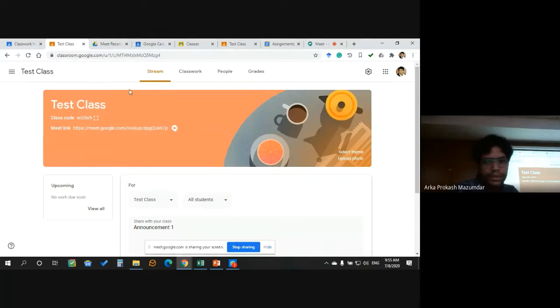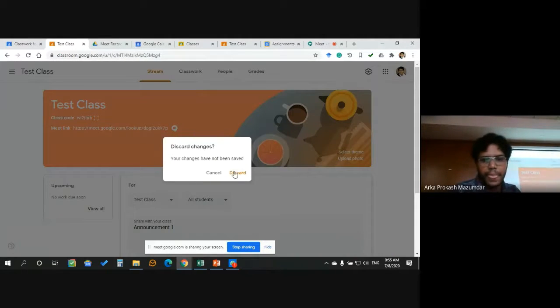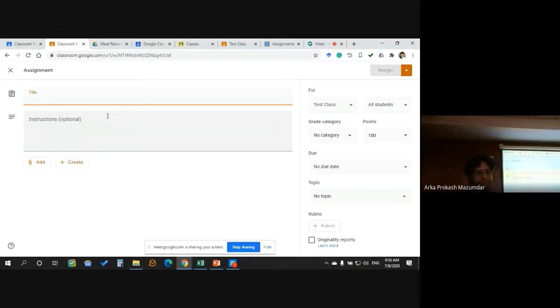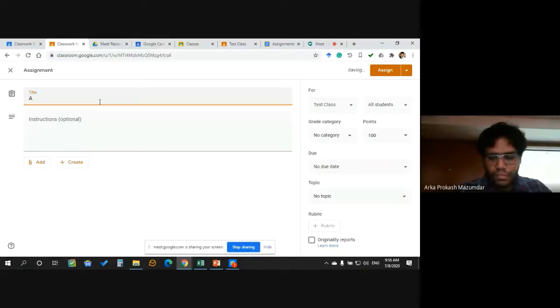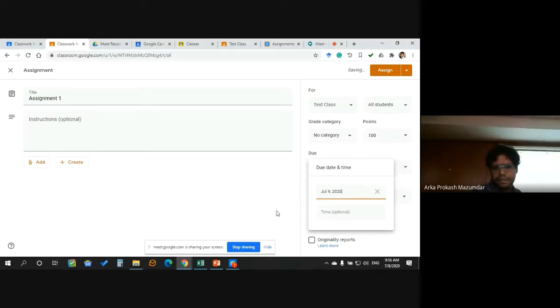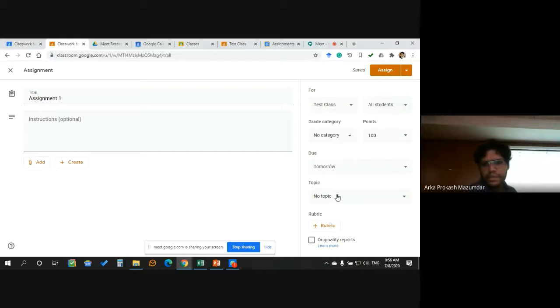Let's go back to the institute account, and if I go to the classwork and I will create an assignment, I can show you two different things there. Two additional, actually three additional things. First of all, let's say this is assignment 1. You have all the students. Now let's add a due date, probably not a time, which is tomorrow. Then topic. Now you can have a rubric. Clicking there, you can select how you want to grade your assignment. So for grading, rubrics becomes very, very important.